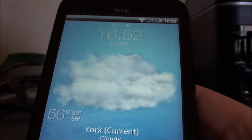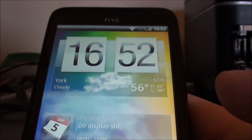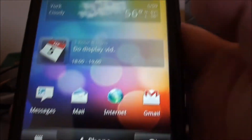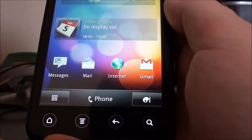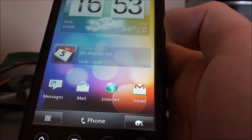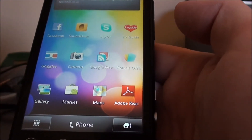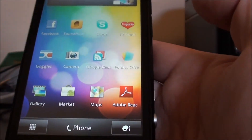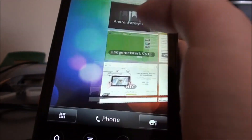Now back to the query from GhostSnoopy3. Really the reason that my screen probably looks so different to yours — I assume you're not talking about the dimness issue — but basically it's because I've got a different skin loaded onto this phone. So I'll show you where you can get that. You can see there the shape of the buttons at the bottom are different from the usual HTC Sense. There's a new skin that you can get — it's called Amazing Sense. Also the wallpaper I had on there was a live wallpaper that comes standard on your phone, called Frequency. I'll put that back on in a second as well, but I'll just show you how you get this Amazing Sense skin.